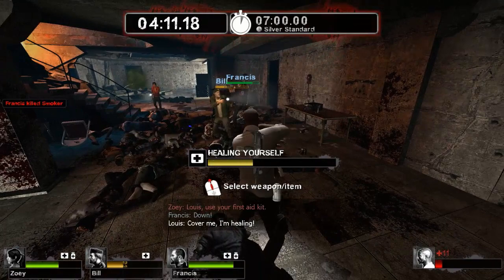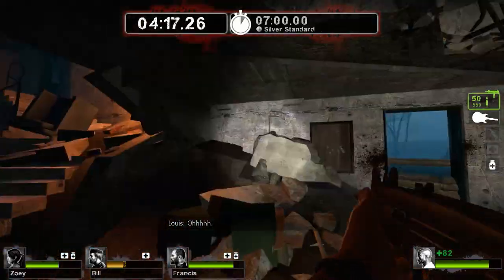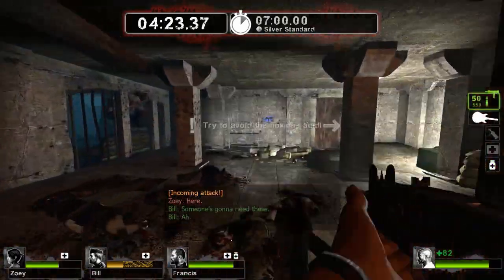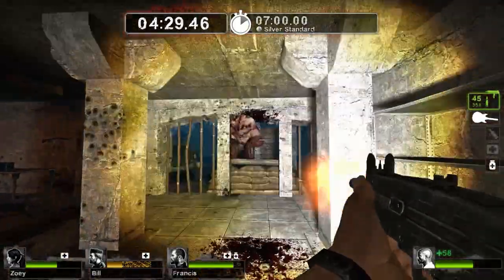So yeah, some of these maps will be freaking awesome. Some will be easy, like this is not too bad. It's pretty easy, but it'd be a pain if the jockeys and stuff could actually come in here. But since they're so big, they can't, because they can still hit you if you get close.